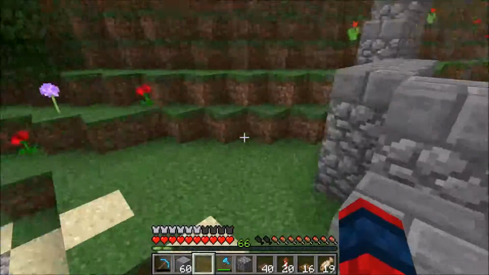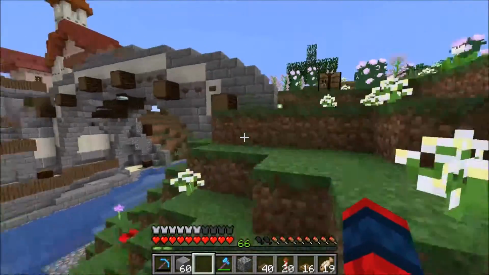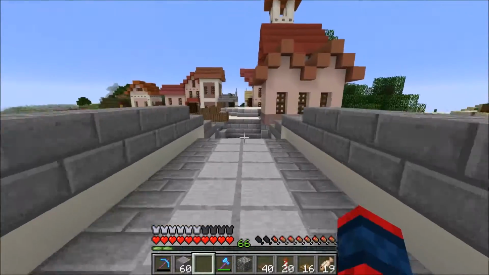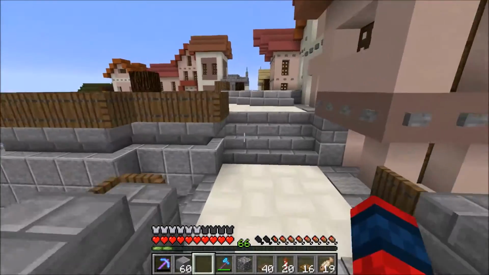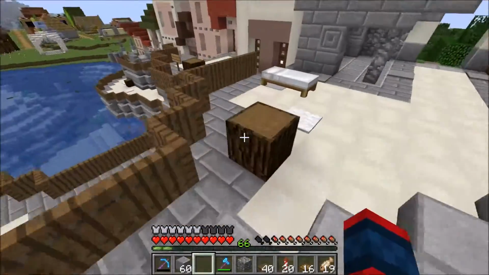Just use andesite. There we go. Okay. There we go. The wall's done. I'm quite happy with how this bridge turned out. It looks really nice. Is there anything else that I'm missing? I don't think so.